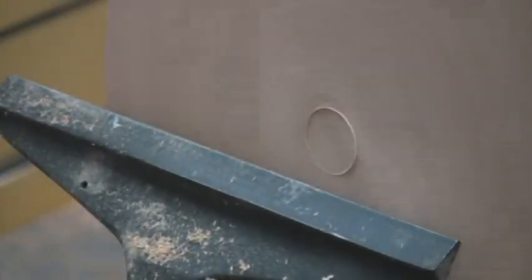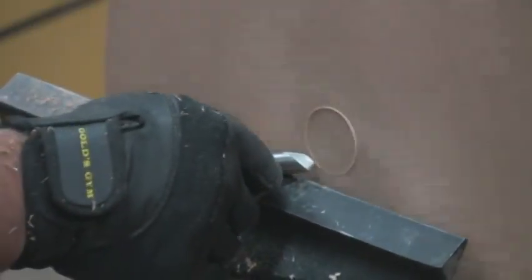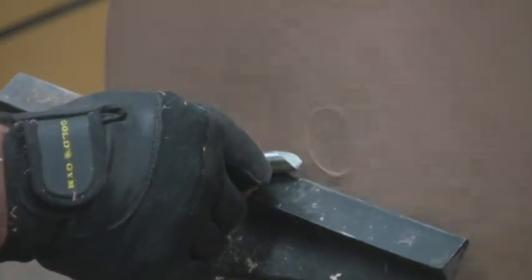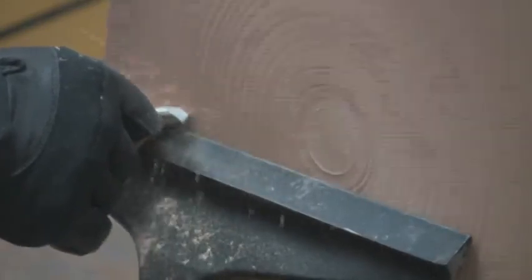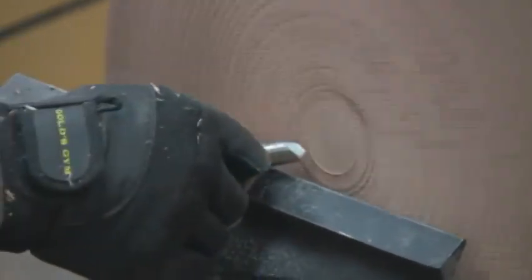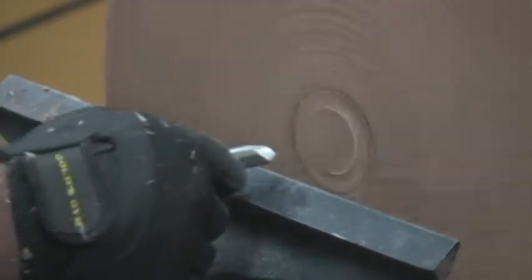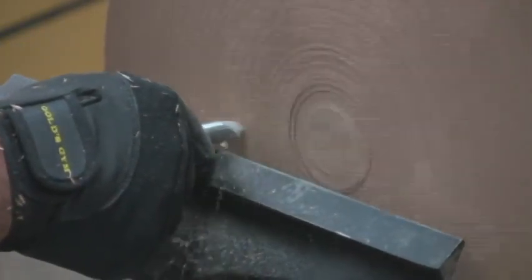Now this is another good place for a bowl gouge, or thumbnail, or whatever you want to call it. Like I told y'all, I always mess the names of these tools up. And I probably need to sharpen my tool.